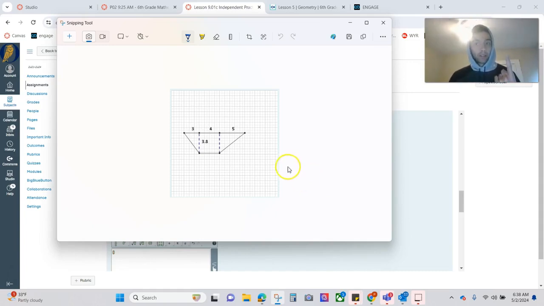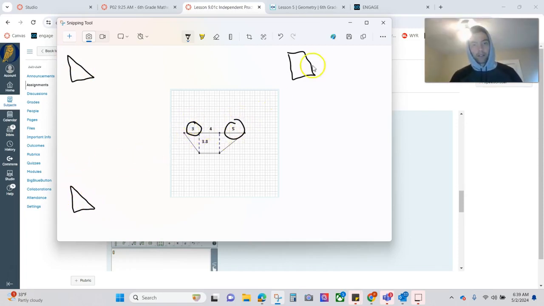Nice. A square or rectangle. Good. I see that too. Not going crazy. Oh, and two triangles. So a square, rectangle, and then two triangles make a trapezoid. Good to know. So let's decompose this shape. Find the area of the rectangle, then find the area of the triangle, then find the area of the second triangle. And it does look like these triangles are different sizes.